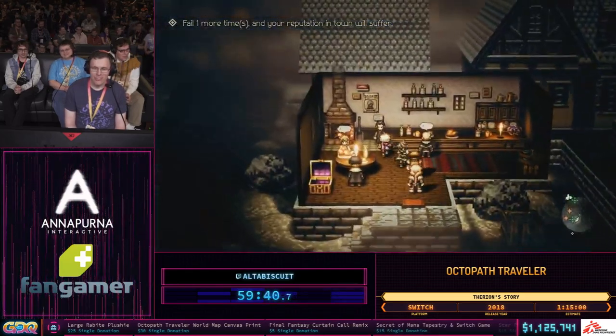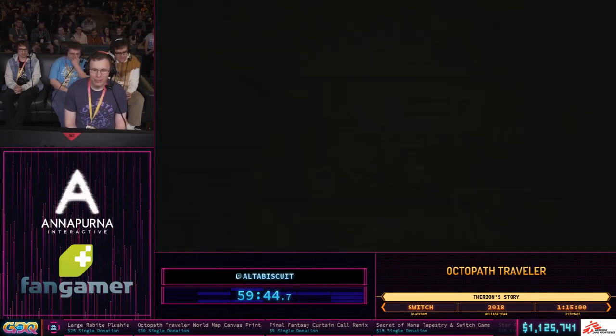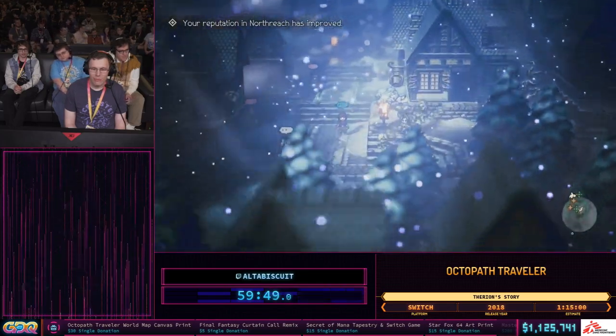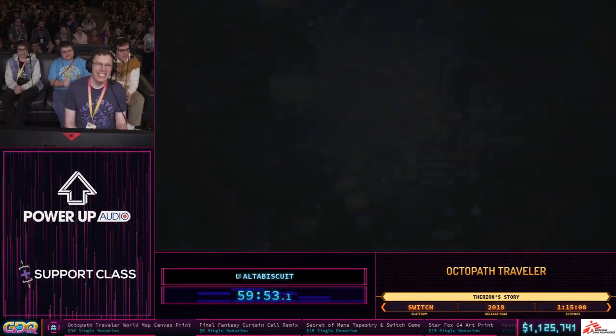We have $100 from Aquatic Link. Octopath Traveler is one of my favorite games to have come out in the last year. Such a wonderful soundtrack and so much fun to play. Really cool to see it being run at SGDQ. Good luck to altabiscuit. There it is.